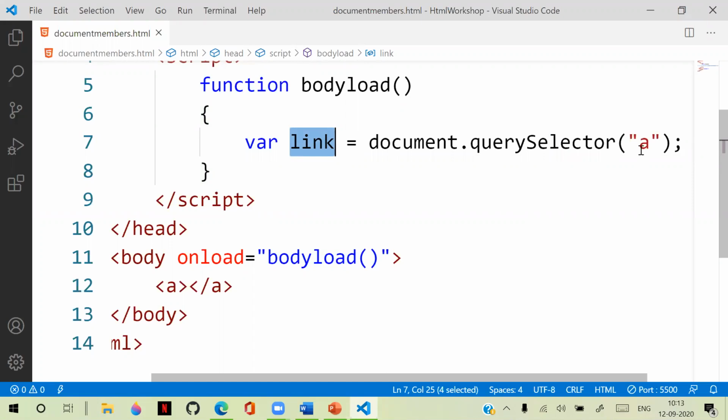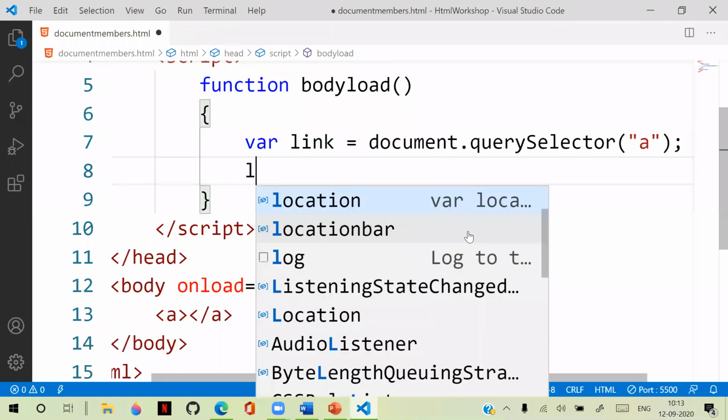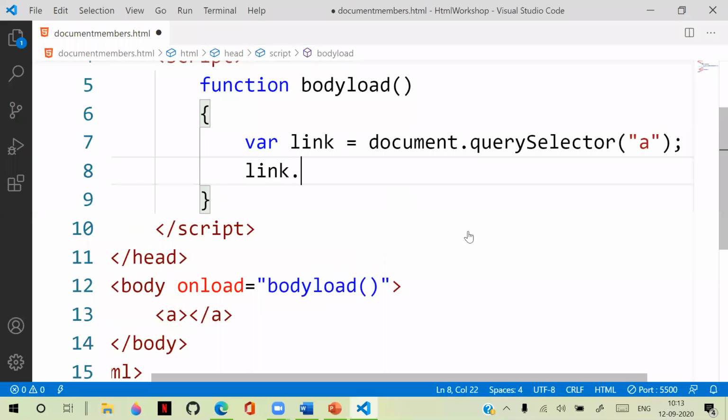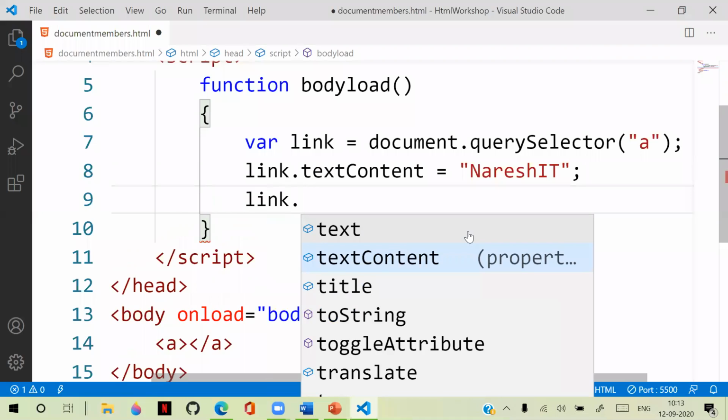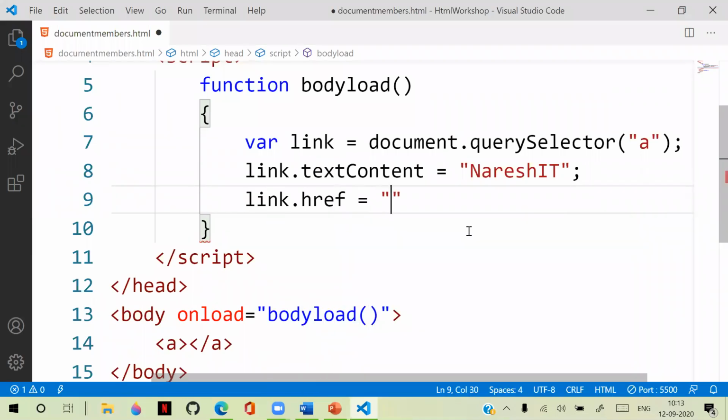Once it comes into the local reference, we access that link, and to the link we define some text content inside it. The text content is a property where I define, suppose, Naresh IT. This link usually requires an href, and the href is http://www.nareshit.in.